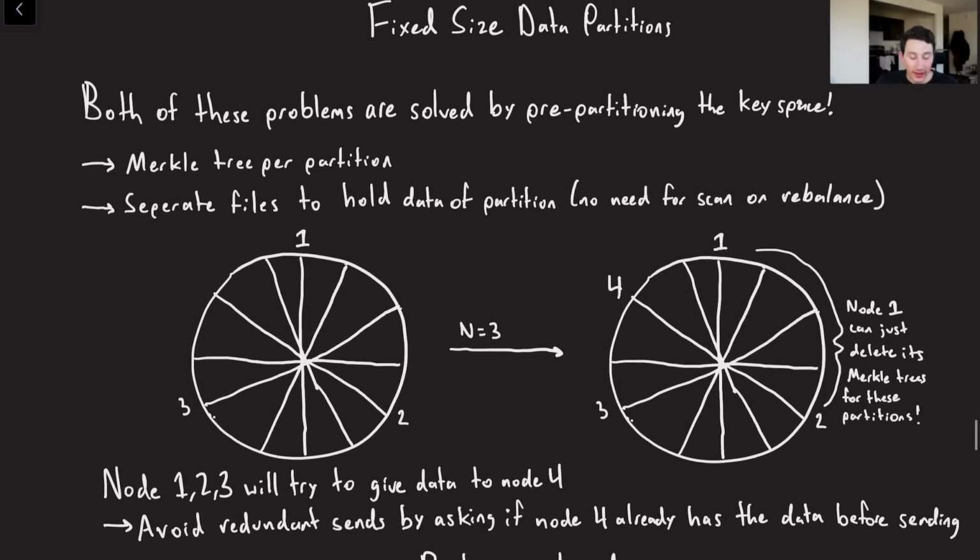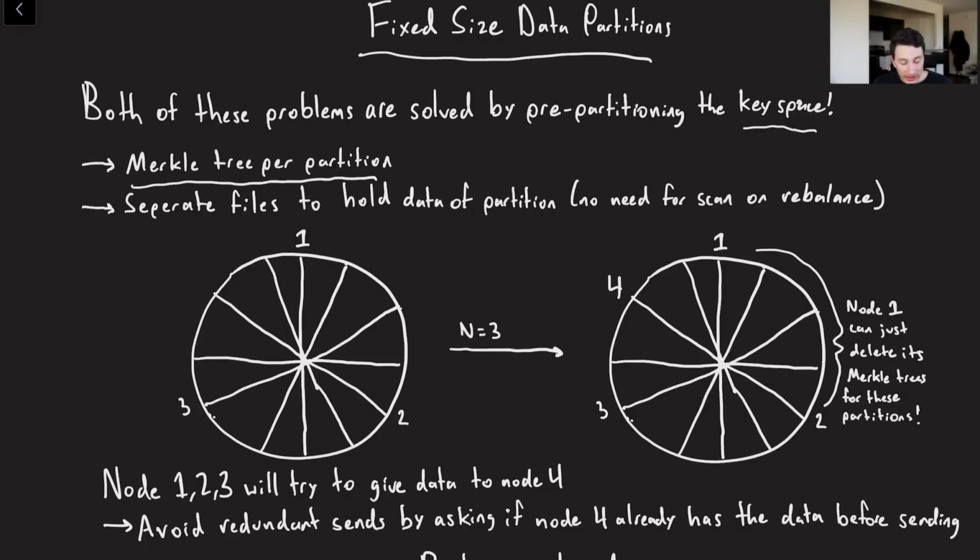So how does Dynamo avoid that? Well, they do something pretty interesting, which is they use fixed size, predefined data partitions. So they'll actually pre-partition the whole key range on our consistent hashing circle into a bunch of small pieces. We've basically pre-partitioned our key space. And so now, rather than having to split up an existing key range and make 2 new Merkle trees out of the individual pieces, we actually just keep a Merkle tree per partition.